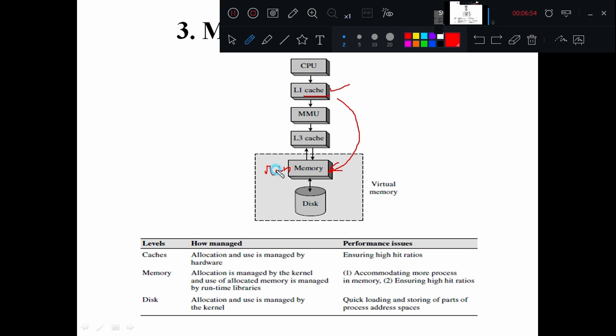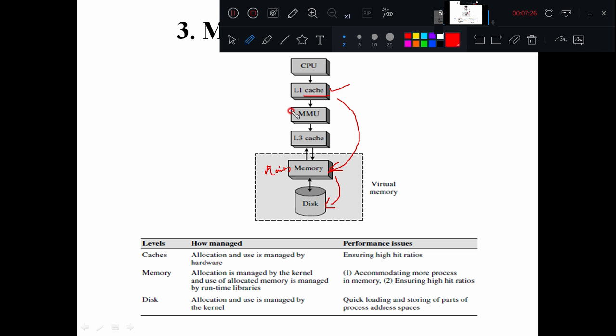But ROM we don't include for storing the data. It is used only to store the operating system programs, or what we call boot procedure programs, right? And if it doesn't find any data in the main memory, then it will look into the secondary memory, right? But this is not the operation of the operating system, right?